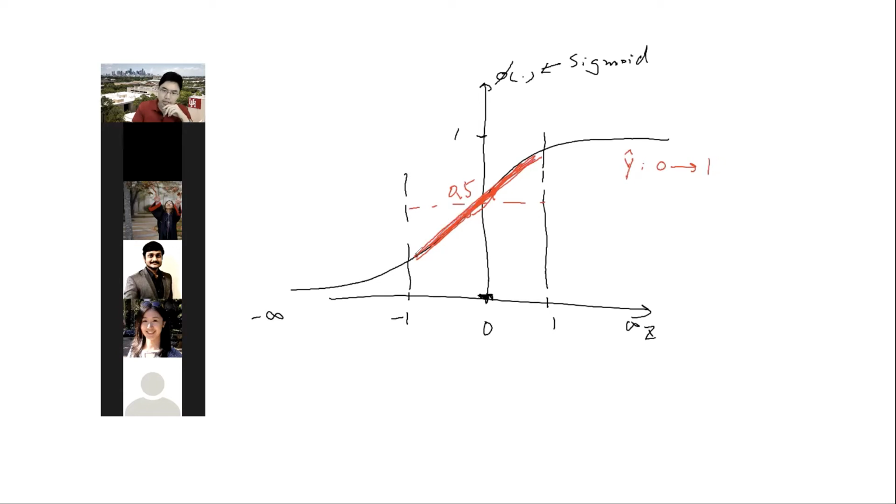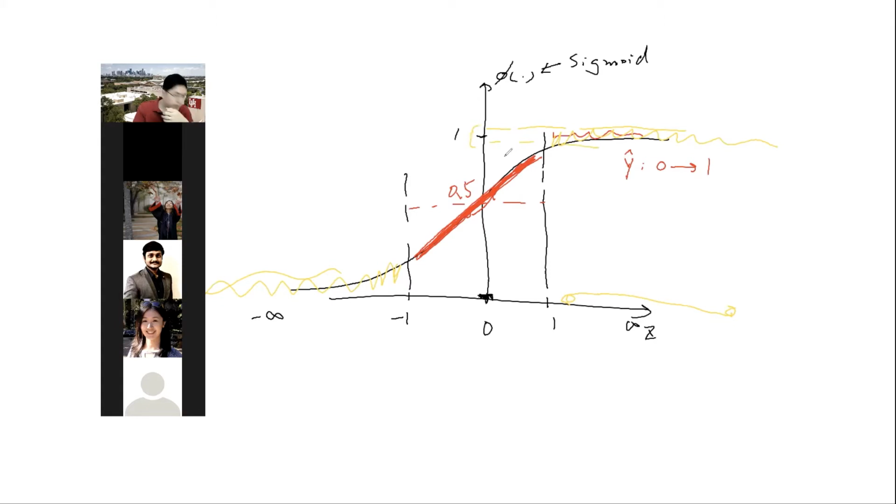So this acts like a linear function, and the slope is quite steep for this sort of linear function. But in all of these regions, when Z input is smaller than minus 1 or larger than 1, even if you change the input from here to here, the activated value changes only this much.